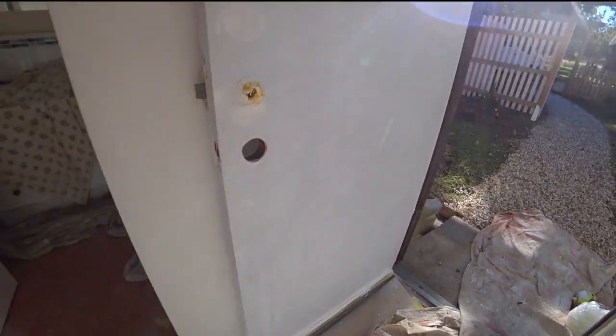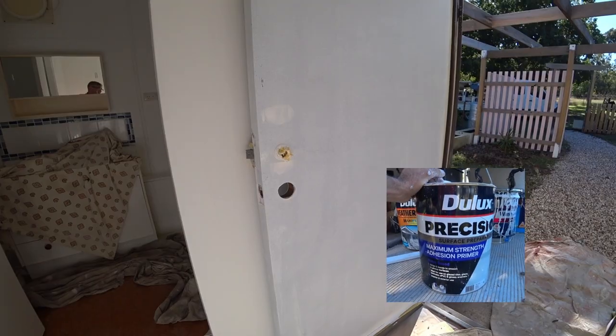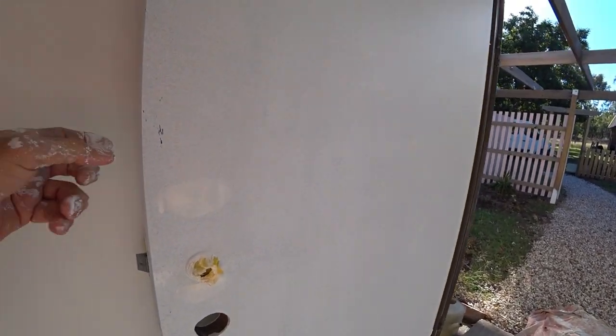Precision, Dulux Precision. Now it's 24 hours since this door was painted. You see me sand it with 80 grit sandpaper, so it should be good. So 24 hours, this is after 12 hours, 24 hours, look at that.